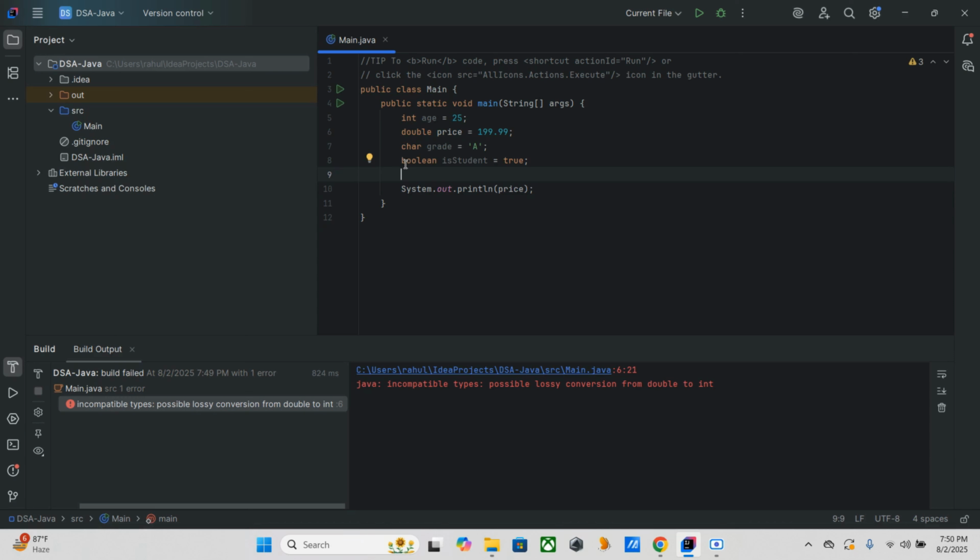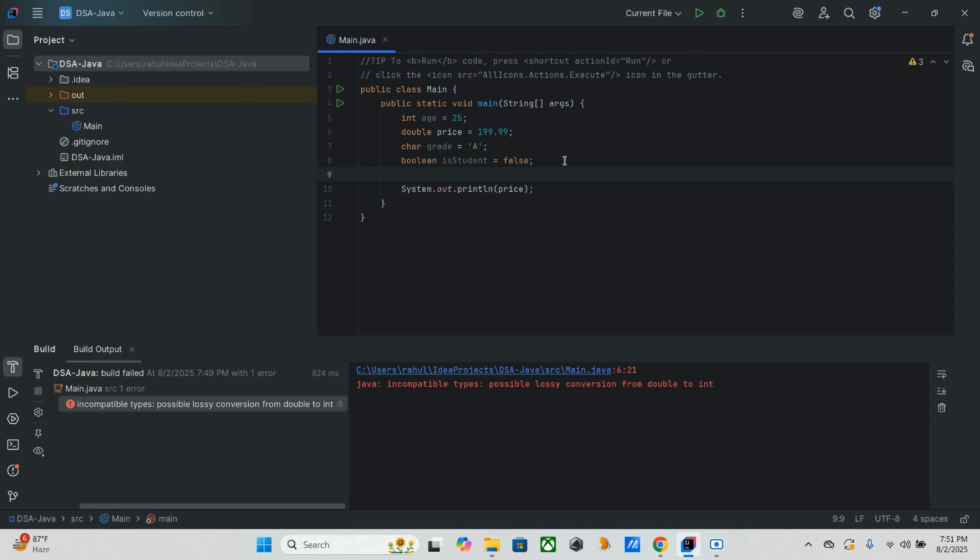This is the way we can use boolean, to give either true or false. This boolean functionality will come under control flow statements, because when we have something like if a particular statement is correct, then we have to give it as true or false. In that way we can use it.